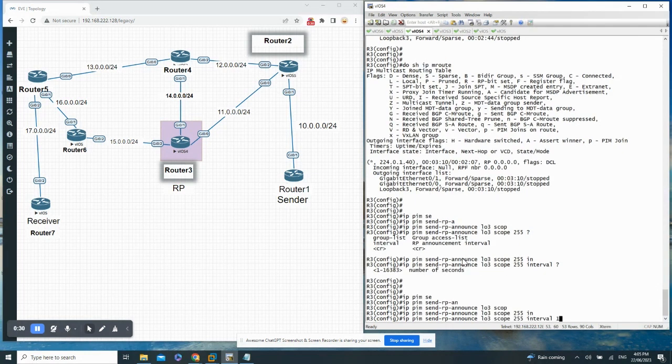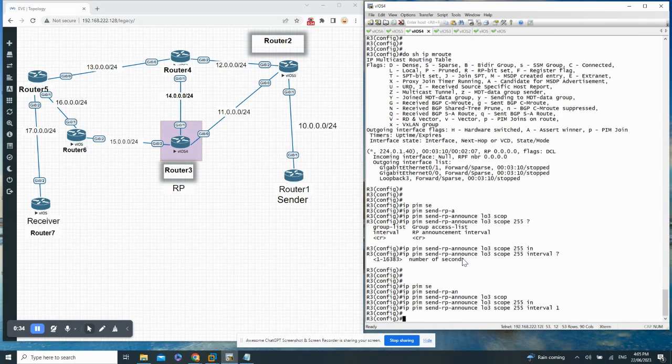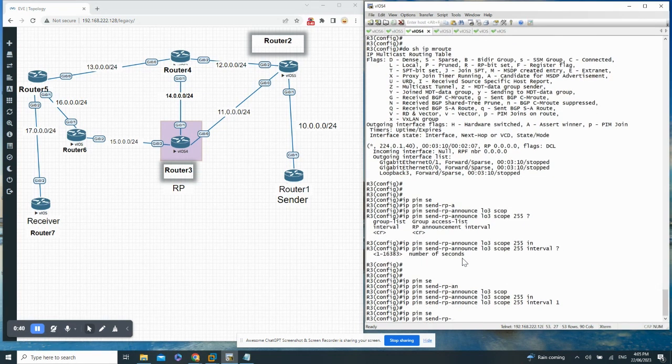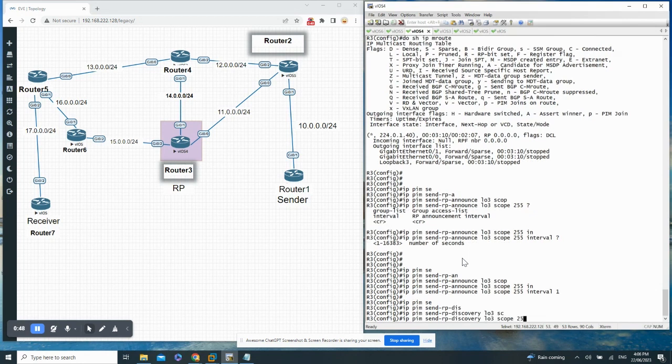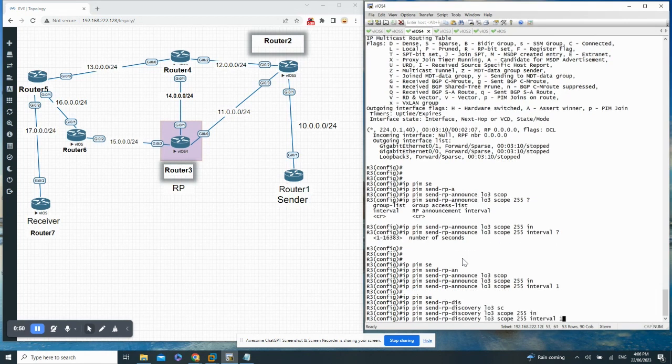So every 1 second, it will exchange some packets. And to configure the mapping agent, we have to run the command ip pim send-rp-discovery, and we'll make loopback 3, then scope 255 interval 1.